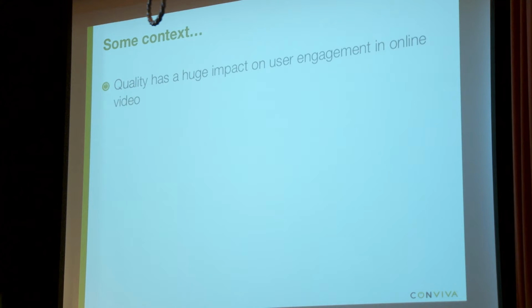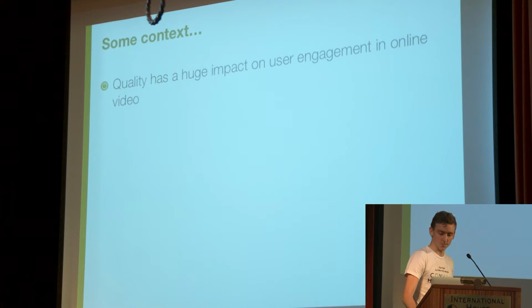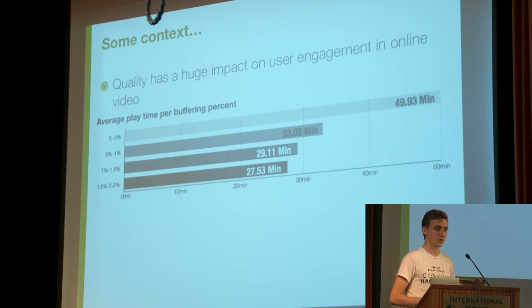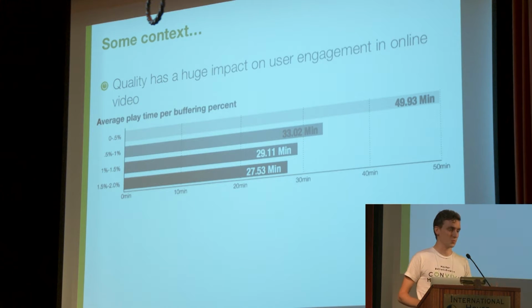So to start with, just a little bit of context. Quality has a huge impact on user engagement in online video. This is a snippet from a viewer experience report we published earlier this year. And as you can see, even a moderate increase in the time you spend buffering relative to the total time you spend playing has a huge impact on how long the user is going to stay engaged and continue watching. So I hope that this is a compelling point for why it's important to provide high quality online video, as more and more traffic is eventually moving to the web.